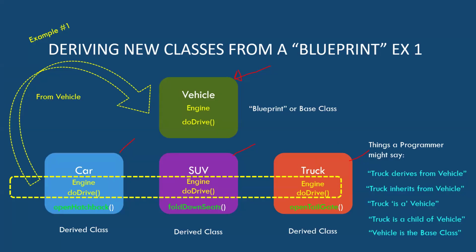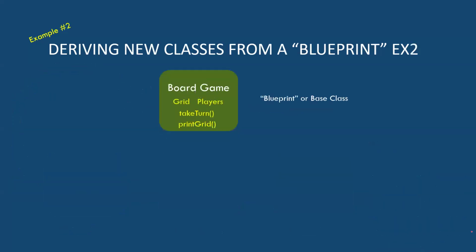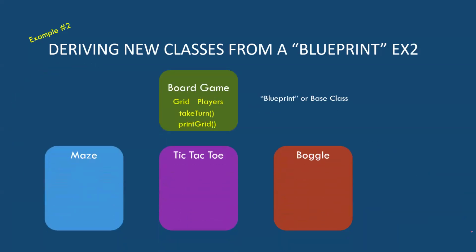So this is what we refer to as our class hierarchy. And one of the first things you study if you look at a large body of code like a game engine or a math library is you want to know: show me your class hierarchy. What is the highest level object in your class hierarchy so I can understand what I'm dealing with here, okay? So this is a really great design concept. We could imagine, for example, a board game that's very generic, and maybe we never actually play this game, but it has a lot of the logic for printing out the board and taking turns and tracking who the players are, that kind of stuff.